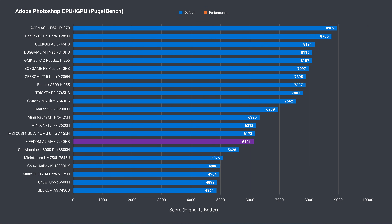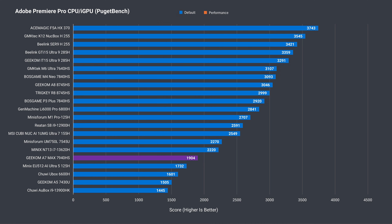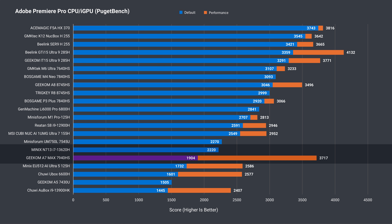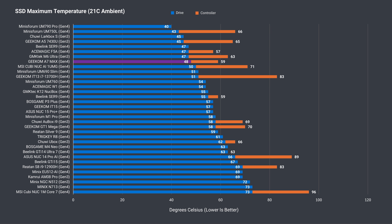If you've heard that Adobe Photoshop and Premiere greatly benefit from fast RAM, here's a good example. AMD's Ryzen 7940HS gets a lower Photoshop score than the i7-13620H out of the box, but after adding dual-channel RAM — which provides the majority of the boost rather than the power limit increase — it improves substantially. Adobe Premiere has a dismal out-of-the-box result, lower than the i7-13620H, but with the upgrade it becomes one of the top performers. The included WD-Posit SSD drive is above average, and Geekom's SSD cooling keeps drive temperatures low.